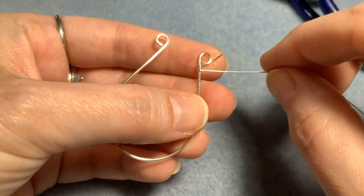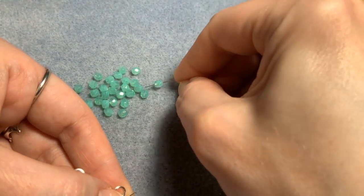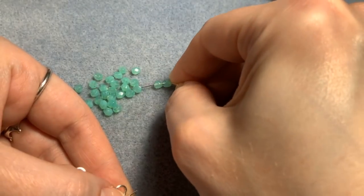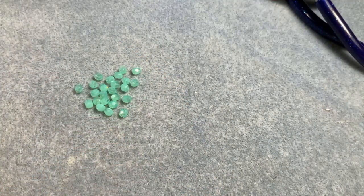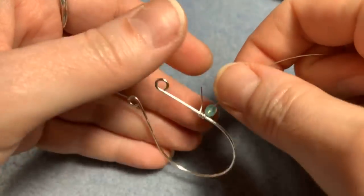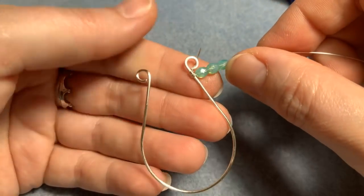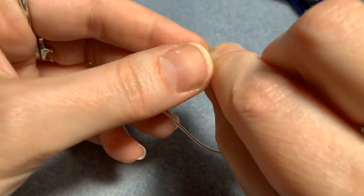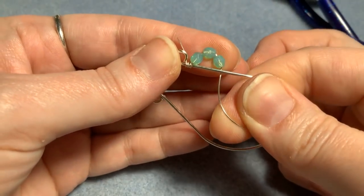Okay, so our wire is anchored and we're ready to go. Our long working end of the wire is coming out this direction. We're going to take the tail of that wire and we're going to pick up 3 of our little Czech glass beads. Now you can use whatever beads you want to here, and you can pick up more than 3, less than 3. You can do whatever you want to. But for my little picot edge, hi Catherine, I'm going to pick up 3. Okay, drop those down, and then you kind of have to guide the wire to make that shape. It's not going to necessarily make that shape all on its own, so you have to guide it into that little curve.